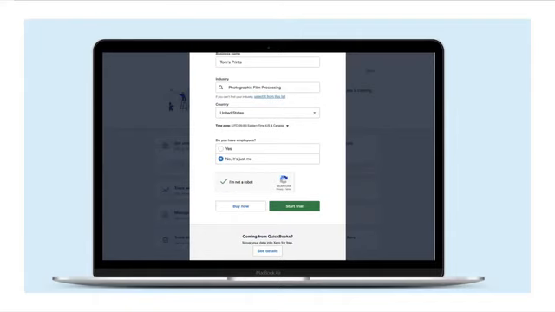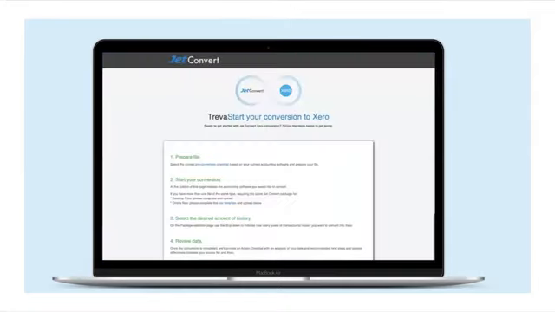If you are currently using QuickBooks and you want to use our free conversion tool, there is a button at the bottom that will take you through this process. Please note, this is the only time you're able to use this service to convert from QuickBooks. You cannot use the conversion service if you click Start Trial. So if you want to convert from QuickBooks, click the See Details button at the bottom.